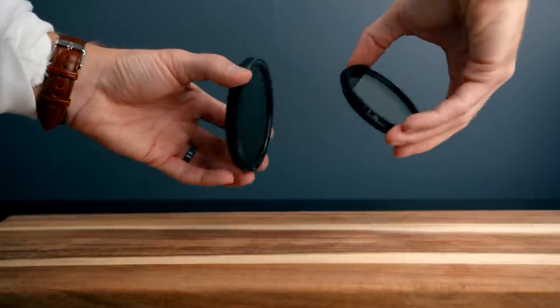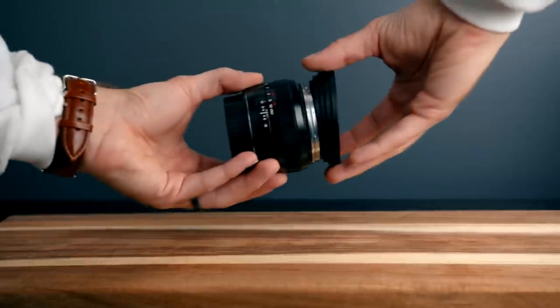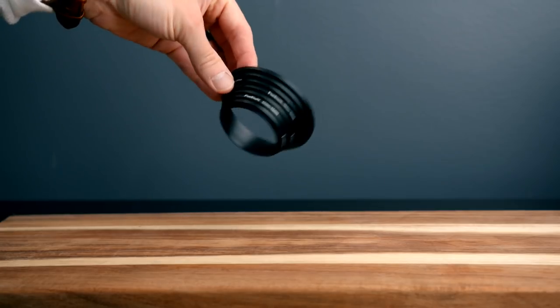Number four is step rings. You guys have heard me talk about ND filters a whole bunch of times, but ND filters can be pretty expensive — a couple hundred dollars per filter — so you don't want to be buying a whole bunch of them for every single lens, because they all have different filter threads. The answer is step rings. These cost like $20 and they allow you to put a bigger filter onto a smaller lens. You'd buy one bigger size ND filter, let's say a 72mm depending on your biggest lens, and then use step rings to attach it to smaller lenses. This way you don't have to buy five different ND filters for all your different lenses — these actually cost you negative dollars because they're gonna save you a whole bunch of money.